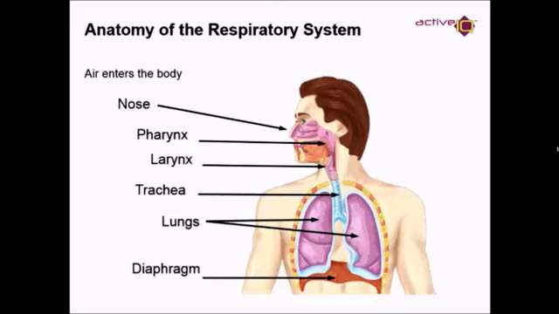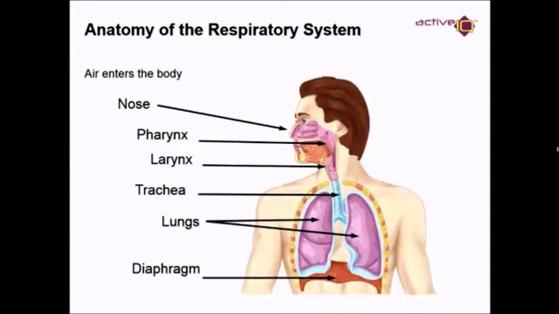Let's have a little bit of a look here at the basic path that the air follows to get into our body. So we breathe in through our nose. We then come in through the pharynx, through the throat there, further down to the larynx, which is sort of around the voice box area. So it goes nose, pharynx, larynx. We then get into the trachea, alright? The trachea, its more basic name is the windpipe, so our breathing pipe.